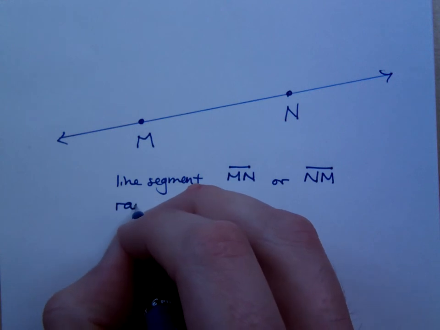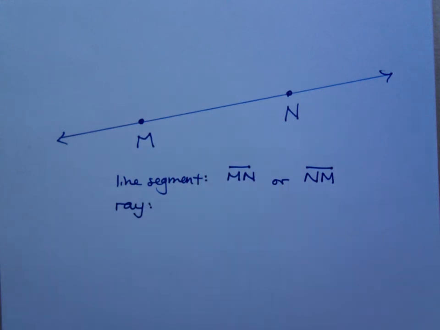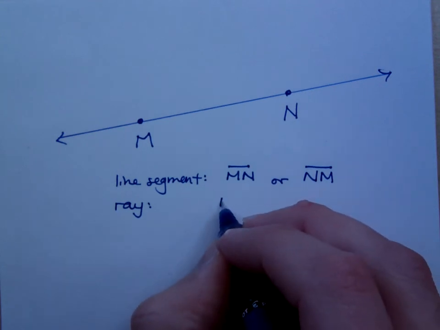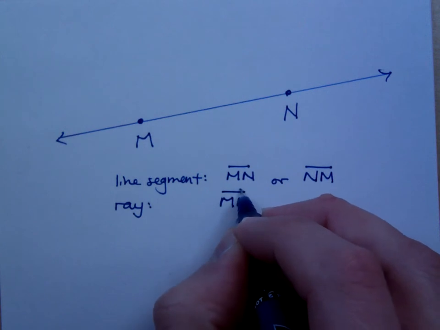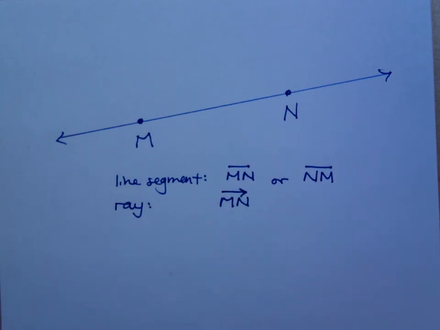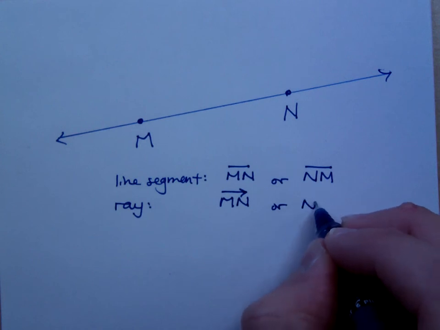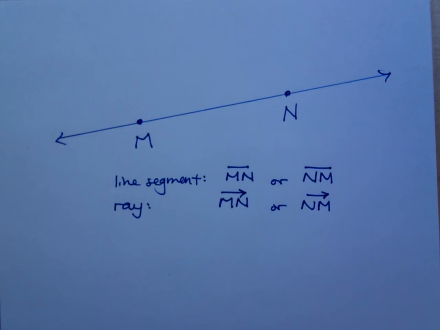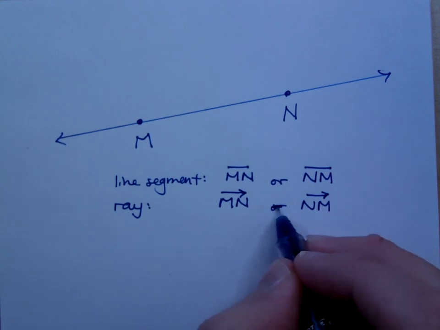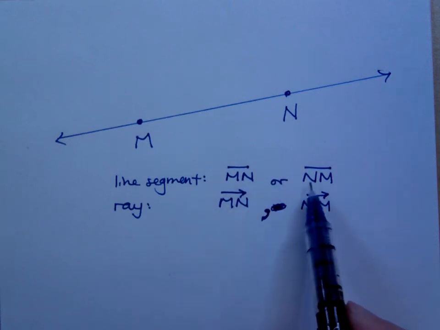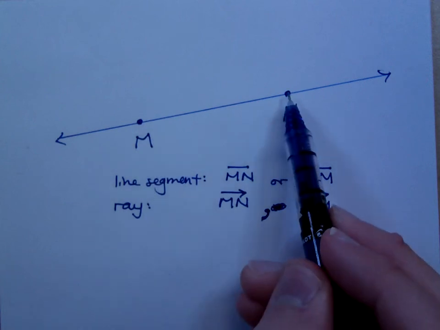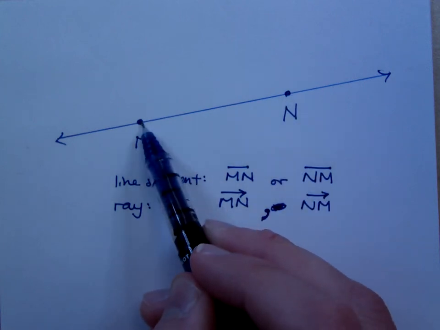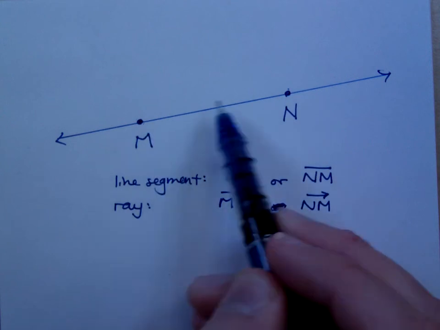Could you identify any rays here? What ray or rays could you identify? Ray MN, so we would do it like this. Is there another ray? NM. Now, are these guys the same rays? So I guess I shouldn't write the word "or" here, right? Let's do a little comma. See, these guys right here are the same. If you go MN or NM, that's the same construction. It's just the segment, the collection of points between M and N.